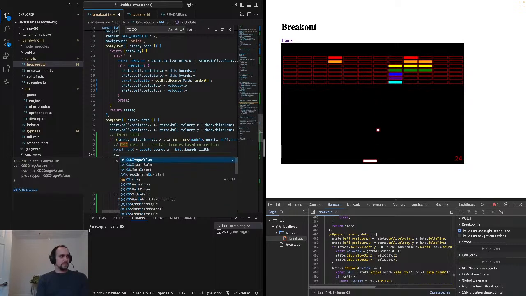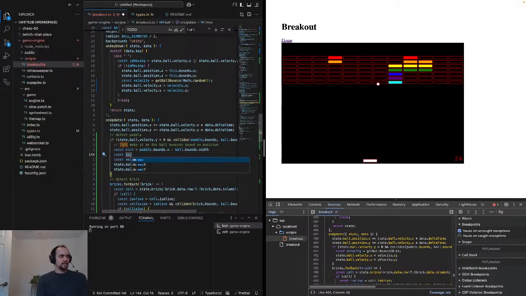And then we can say const max x. Actually, is that the tiniest? Because we can actually only go as low as half of the ball's width, because we're going based on the center of the ball. We want to figure out where the center of the ball is, not the left X of the ball. This is if it's hitting the side of the paddle, and we're trying to determine where it is going to go. The center of the ball will be there, which is where the paddle is minus the ball's radius.